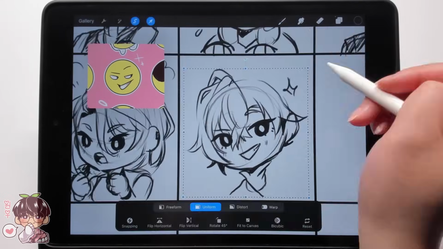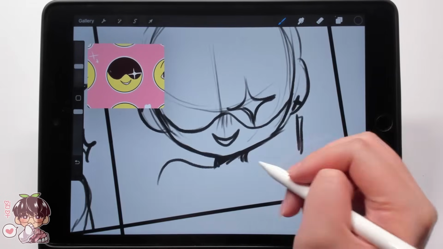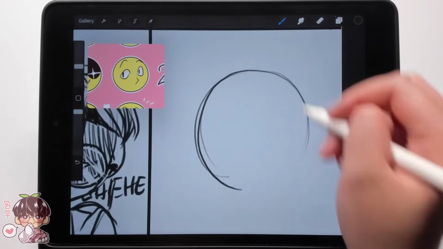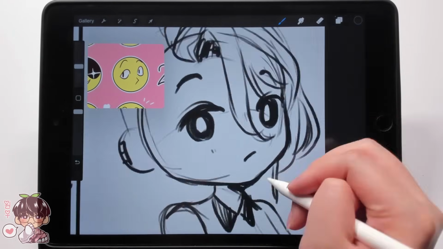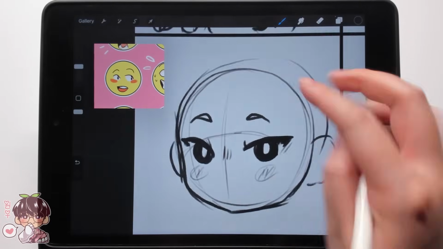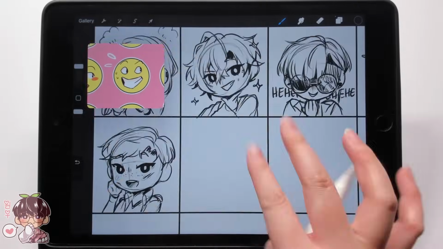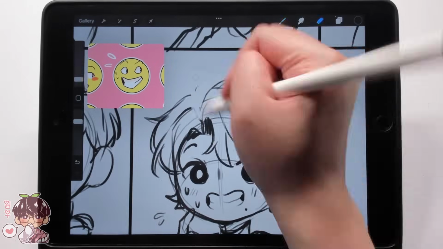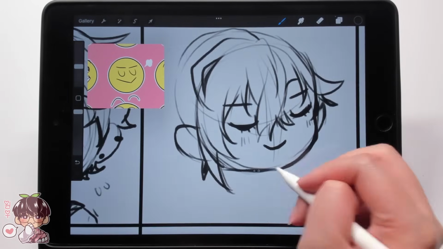But overall, I don't know if it's because they're in a chibi form and they're very colorful and look very cute together, I didn't mind them being out of character because I wanted to make sure I did these randomized. I didn't want to have to pick and choose and be like, oh, I think this suits so-and-so more than this character and all that. It's just easier for me to deal with the expression for the specific character. With that being said, I did struggle because some of them were so out of character that it just didn't feel right to draw them as such.